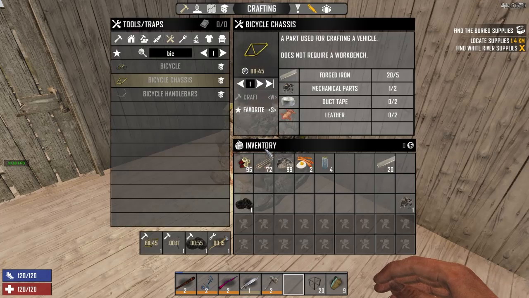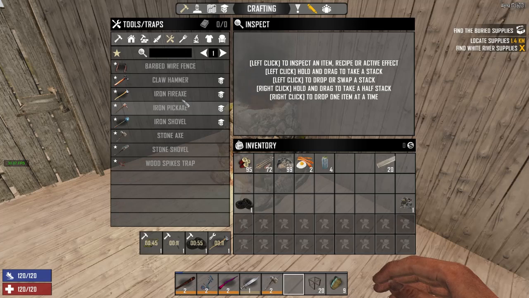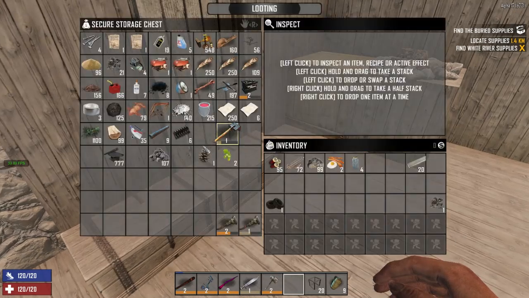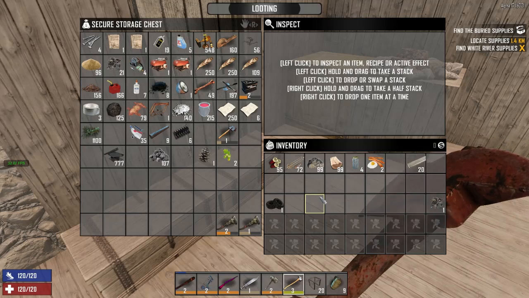Oh, that is beautiful. Now we have enough to make our pickaxe as well. Oh, I put the wood away. See, every time I put something away, I need it. There it is. Oh, it's beautiful. I love it. Oh, and it's tier 3. That's amazing.